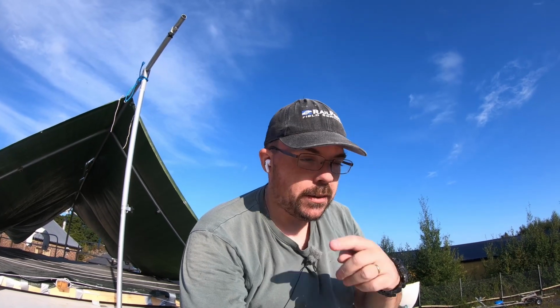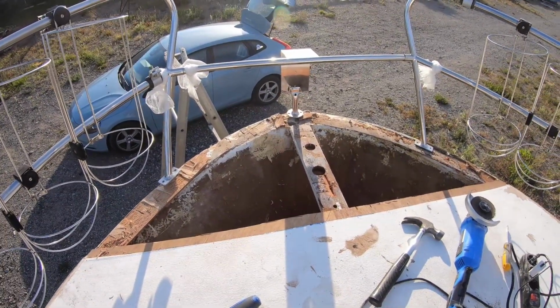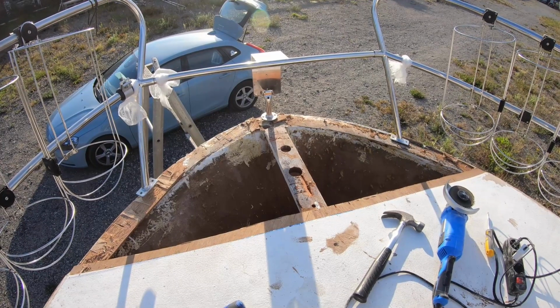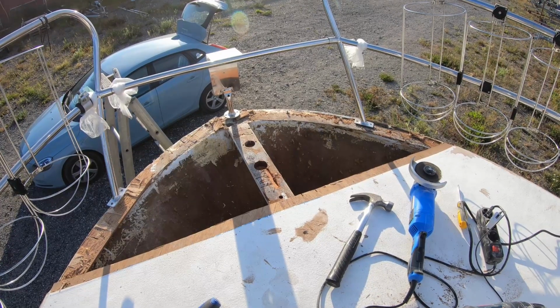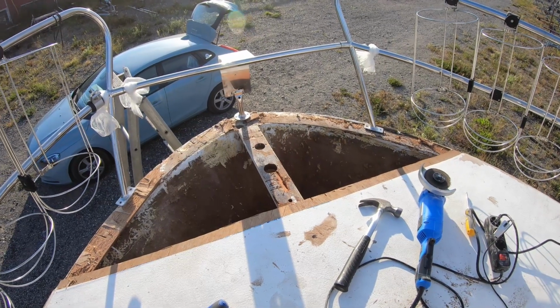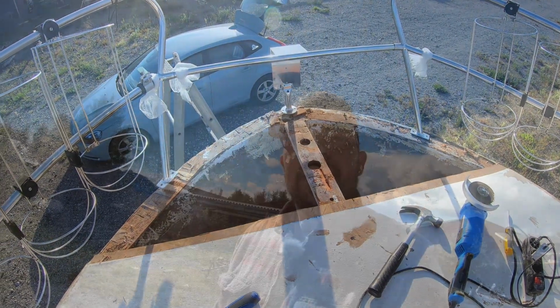Okay guys, that's what I had time to do today. I'm going to go back up here tomorrow and keep on working. For now, I'm just going to have to cover up the hole, so if there's going to be rain, there is some kind of protection over this. At the moment, this is what you're looking at. The front part of the deck, the bow deck, is removed. I have to fix up some small stuff here and there, and then put in the new plywood. After that, we're putting back the old fiberglass.